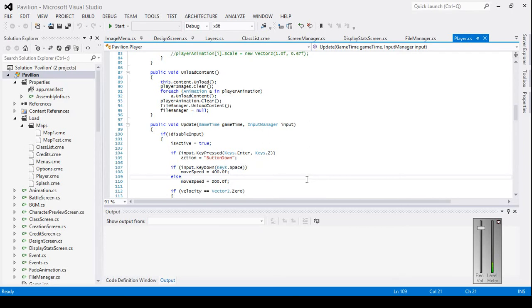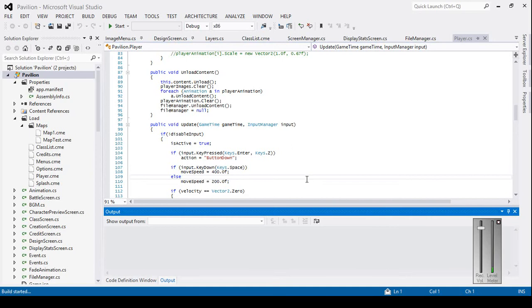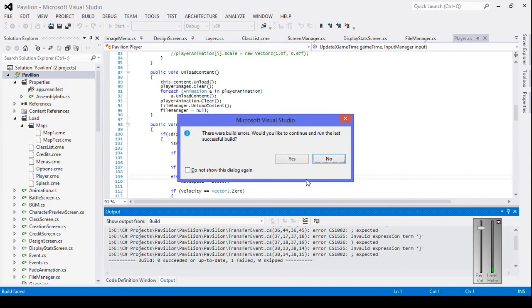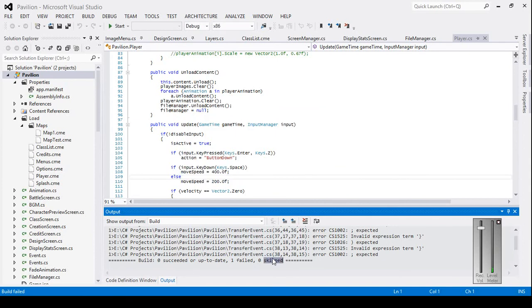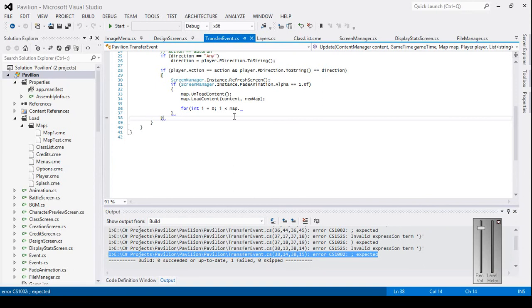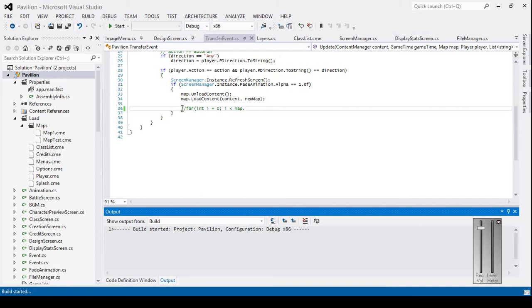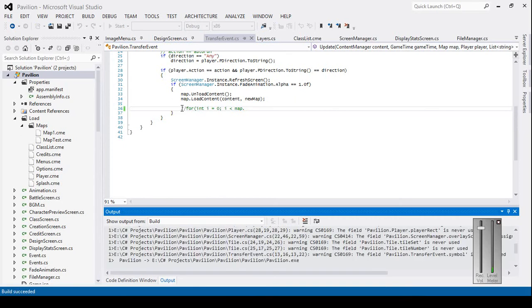There's not much that I've updated, but I've updated a few elements, and I decided I would just show you guys. There are some errors. Ooh, not expected. Oh, okay, because I was doing something. Right here where I got the error, I was working on the event system. I almost got it finished. I was thinking of finishing the transfer event, then making this video, but I will make a whole entire video on the event system later on.